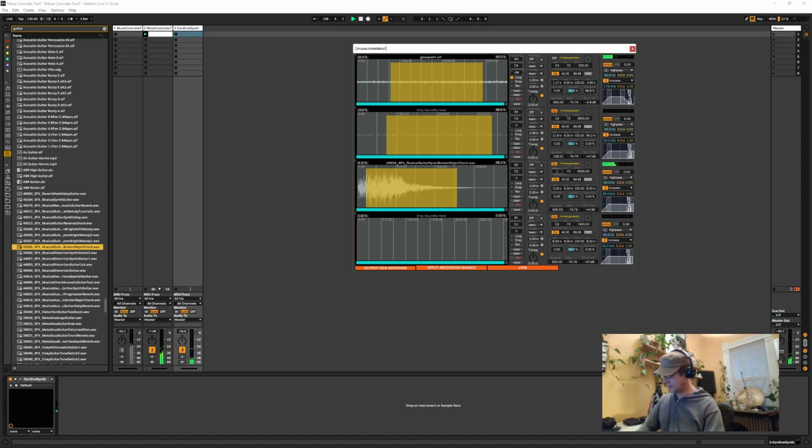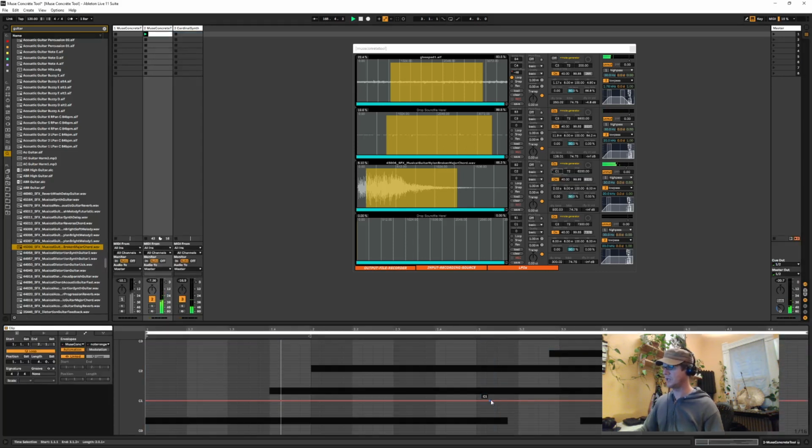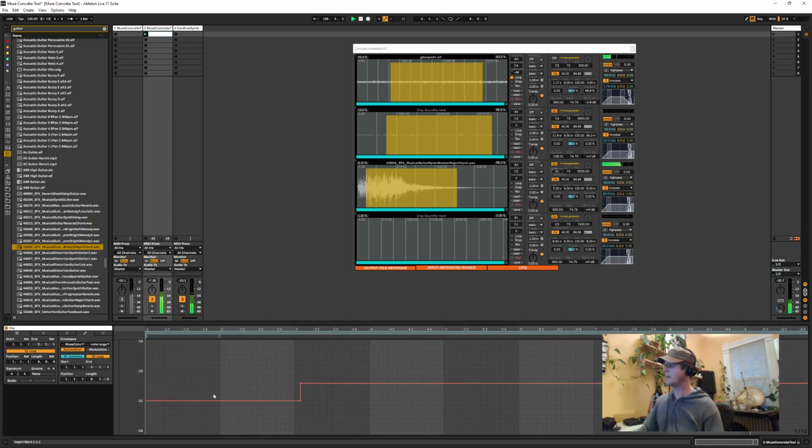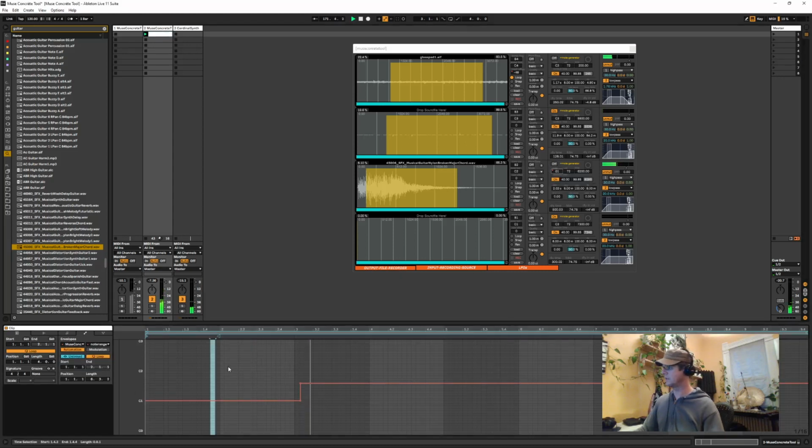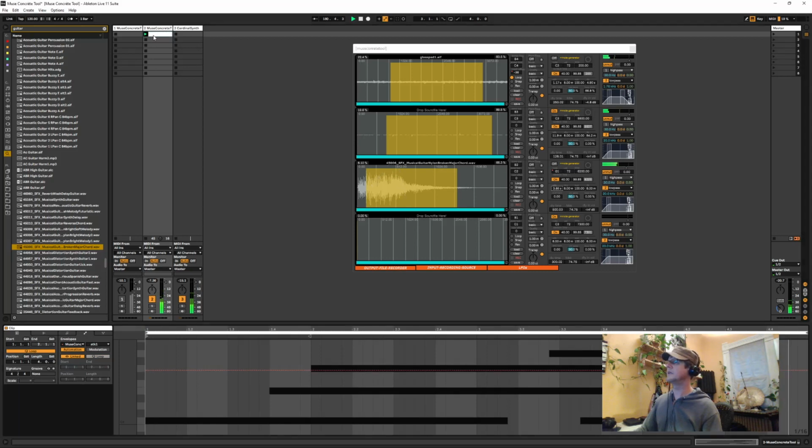And let's try C or G1. So every time you change a note here, as you've noticed, it changes the pitch as well. So I'm gonna automate this to go up to a G. So you could actually use this as a sequencer. If I turn the generator off, every time you've automated a note change here, it will fire the note off as the notes change there. So that's another way you can control this thing besides notes in.